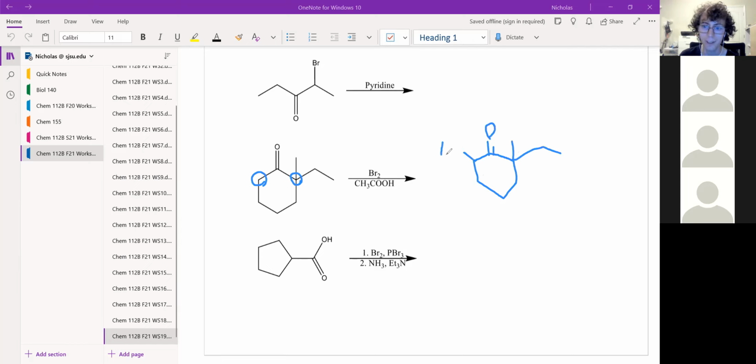So something like this is basically the only exception to the rule that you always form the more substituted halogen. In this case, you can't put it on the more substituted side, so it doesn't go there. And to generalize, this is a quaternary carbon, so if you see a quaternary carbon, or if there are no hydrogens around, then you can't put something there. You need at least one hydrogen to form the enol to do this reaction.